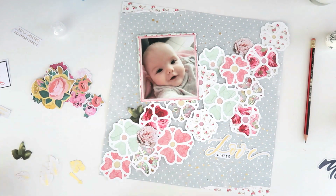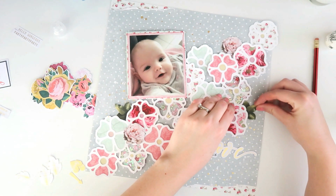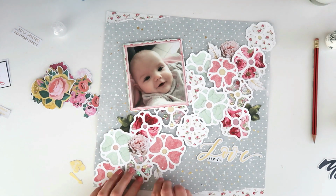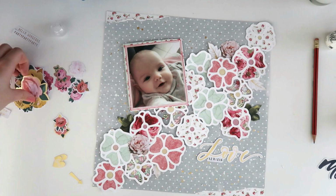It just sort of goes straight across the page, but cluster. So tucking. I'm not gluing anything down yet. I'm just getting an idea of where I want things. Not 100% sure where my title's going to go at this point. It does end up going down there, but I will change it a little bit, as you will see.